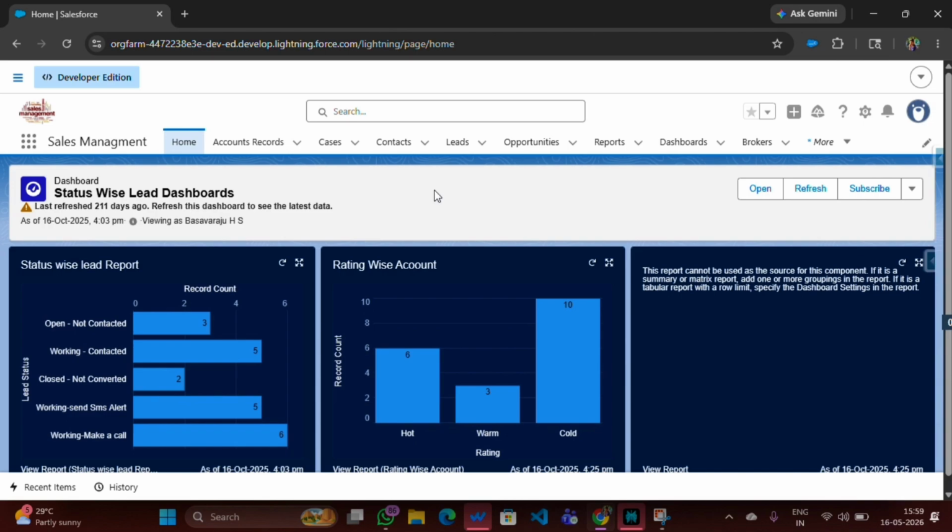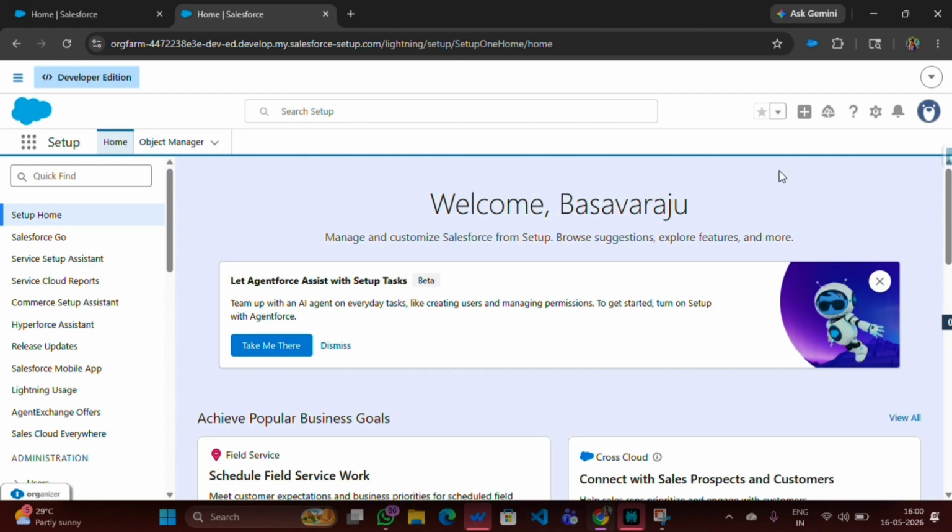We will start with what company information in Salesforce is. Okay, we will understand it very simply. Company information is like the main identity section of your Salesforce org. It stores information like company name, organization ID, Salesforce edition, instance, user license, and storage usage. All this important information is stored in your Salesforce company information section. Basically, it contains all the important org level information.